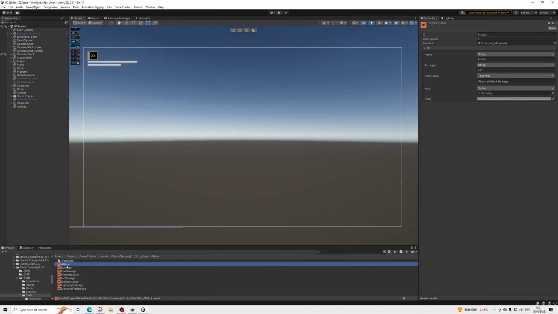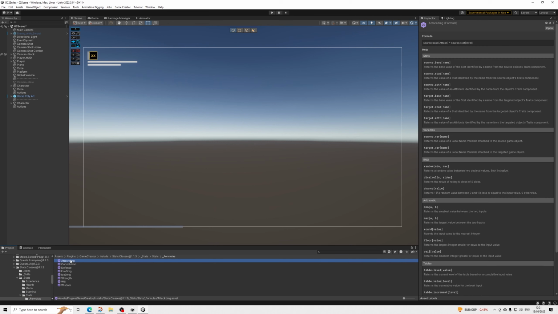So the way it works, let me be a bit clear on what I actually did here. These use formulas in addition to the base values, right? So it has a base value of 5, as you can see here, and then when we go to attack damage, it will use that base value and multiply it with your level. So your level is going to be increasing your attack damage. That makes a lot of sense.